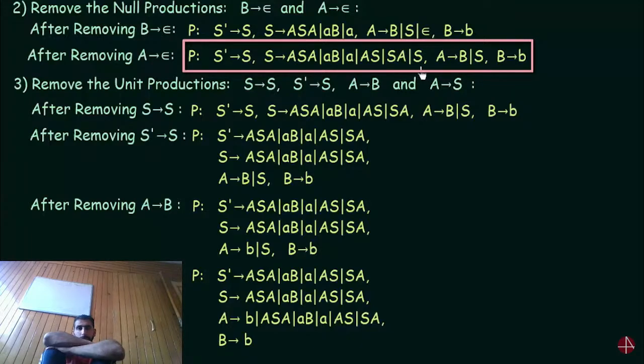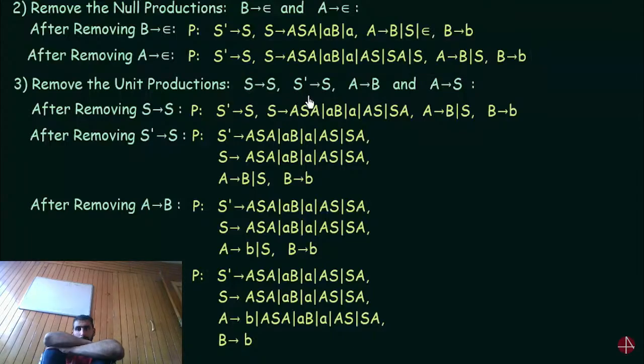And what is the value of S? It is again this same thing. So you can just directly remove it without doing any further steps. So we just remove it directly, and after we remove, we get S dash gives S as the same, and S gives all these things as it is, and this S over here is removed, and the rest of the things are the same. So we are done with the first one.